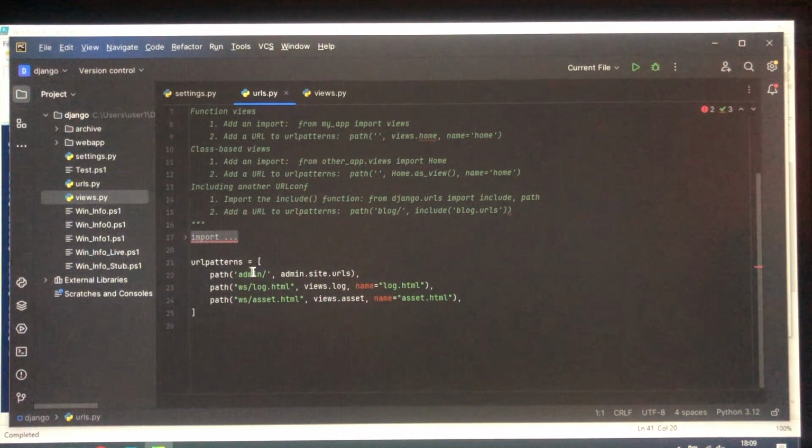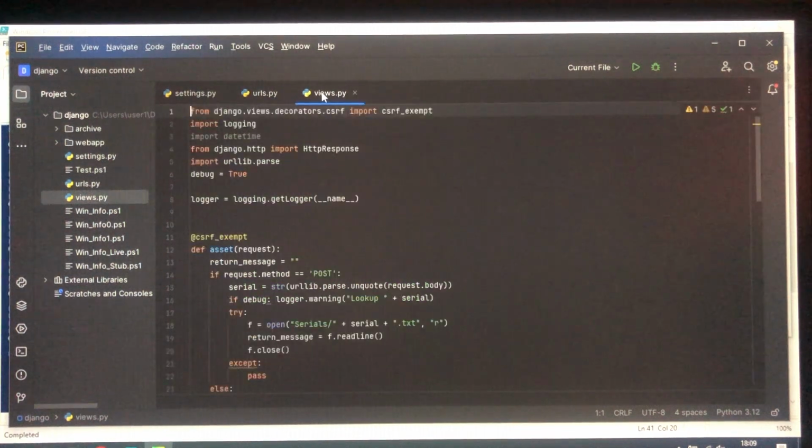URLs are just the paths that the post will use when it sends the data. Admin is kind of built in, and that was that migrate that we saw earlier. WS can be anything. In fact, it can be left out, in which case it's sort of HTTP server of choice /log.html. I just put in WS. Now this has got nothing to do with the name of the app or anything like that. You can put anything you like there.